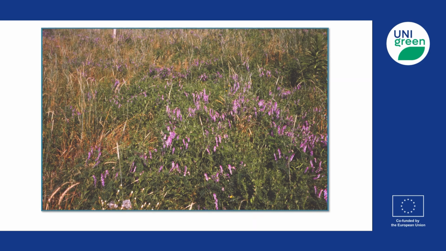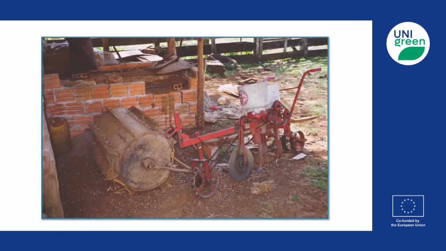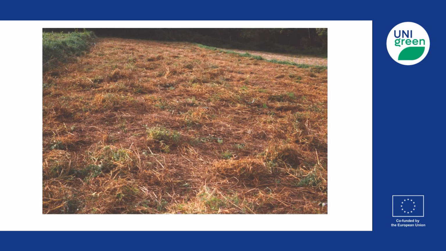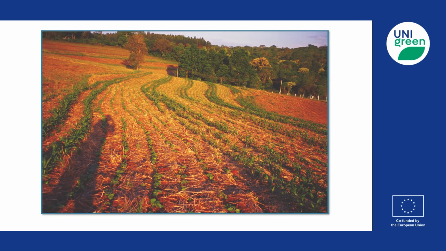What we did was to understand how the system works. They use 8 different species in the cocktail cover crop. They plant the cover crop, and then they pass a roll of faca, it's a roller. I think you have the same here, and they smash the cover crop. Okay, and then they enter and plant corn, you can see corn and beans. And here is the mulch, but you don't see weeds.